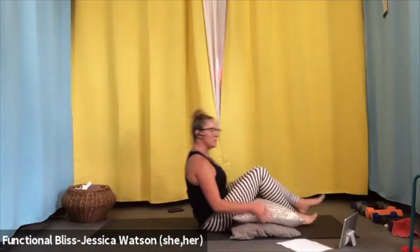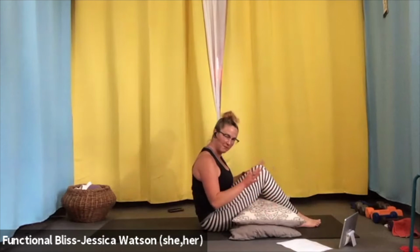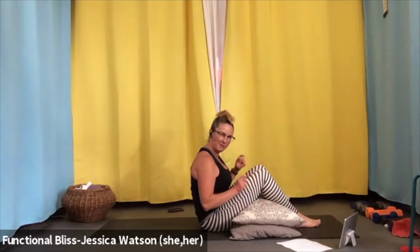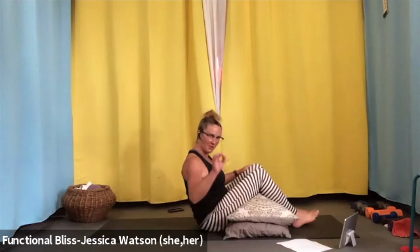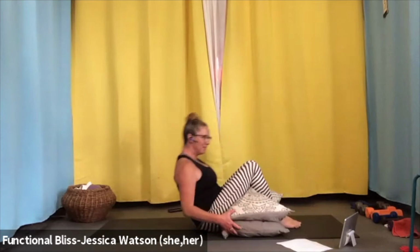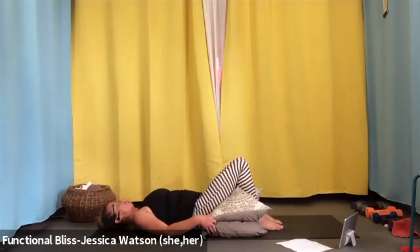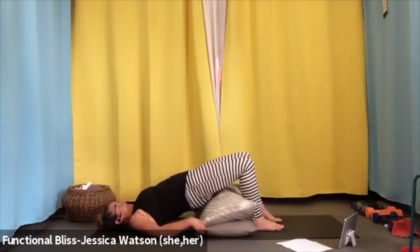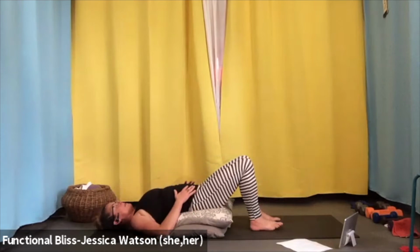So you'll play around as you get down onto the ground. So two stacked pillows might feel like too much, or it just might be a little bit to deal with. But if it feels like a good position, you'll find your way there. So we're just going to keep our knees bent, lower yourself down on the ground, lift your hips up, and then see if you can slide those pillows underneath your butt. So it's going to create a little ramp for your hips.